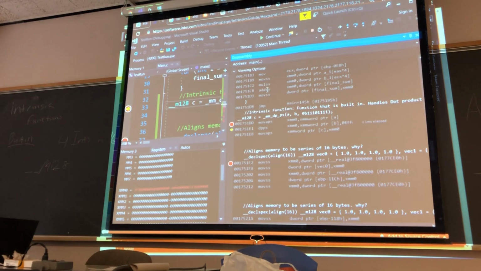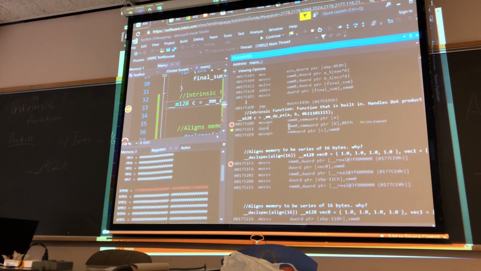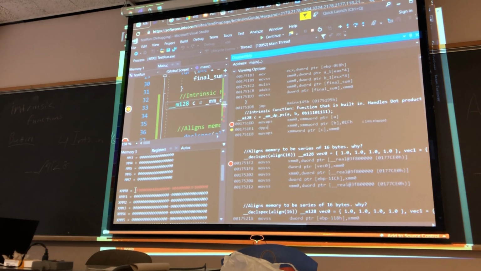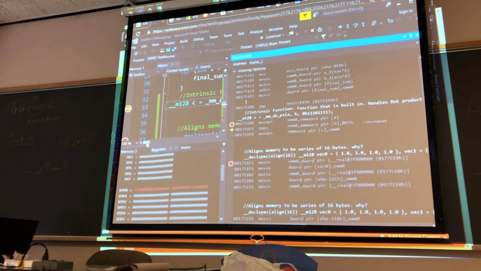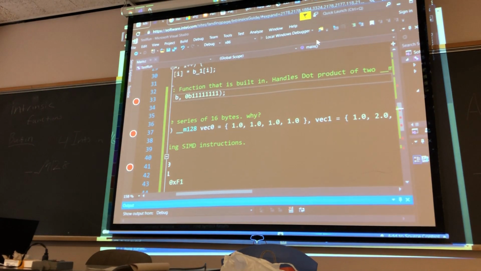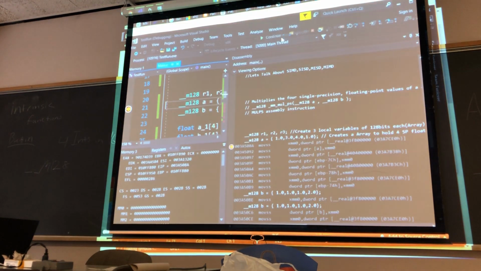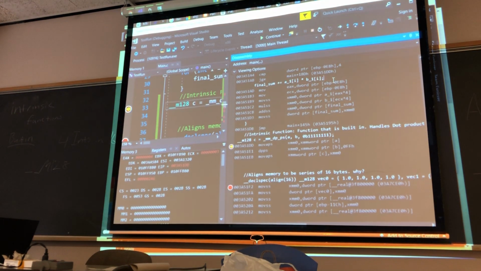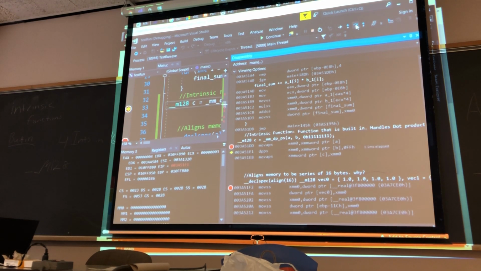But let's look back at our disassembly. So we're going to perform DPPS, taking B, and our destination is XMM0, but that's also where A is located. So we're performing dot product with B and the register XMM0, and you'll see what happens next. We're actually going to get a bad result because I forgot to change this from last section, so let's rerun this. So continue, all right. Let's go forward, and now we're going to do the dot product.